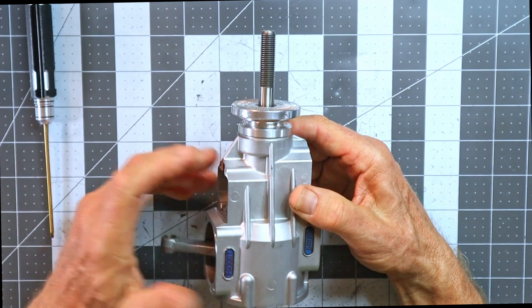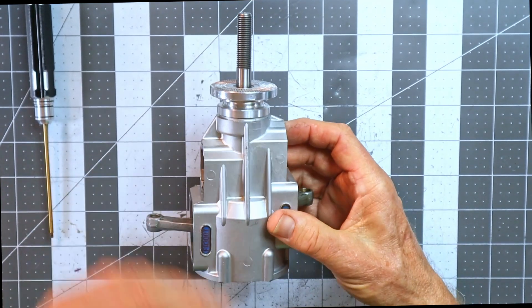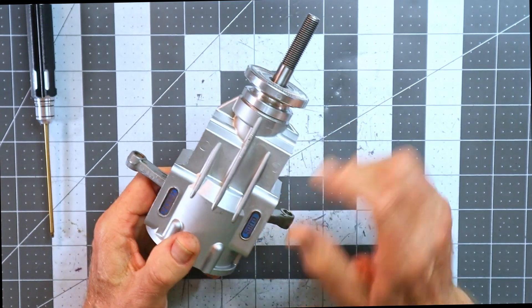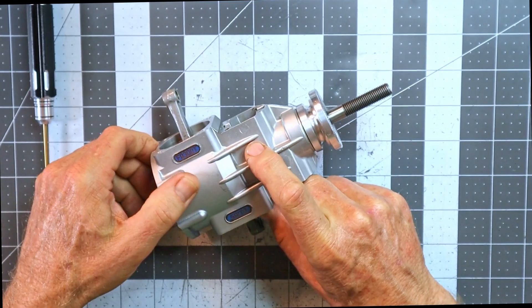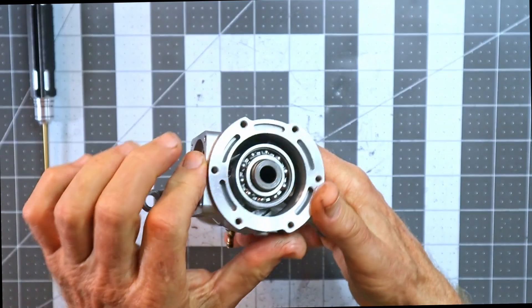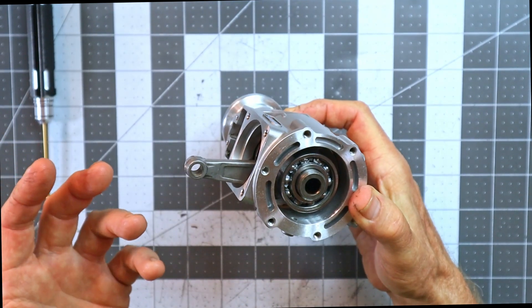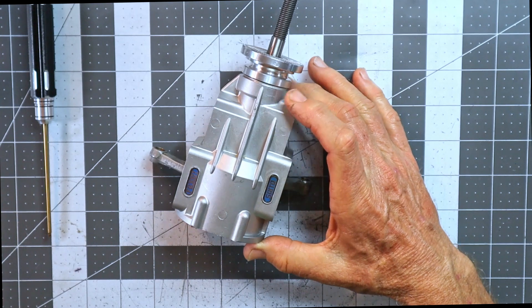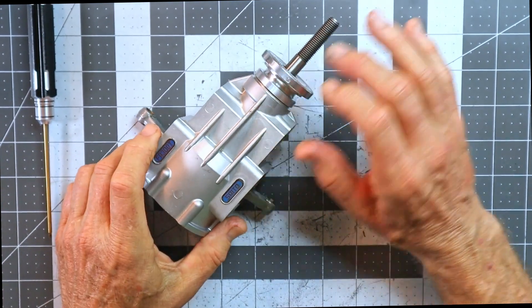So I disassembled it, took the connecting rods off as you can see in that video, and I replaced the bearings. When I took that mid bearing off, it was really locked up. The bearings didn't look bad, they still looked fairly shiny, but that mid bearing was really tight.